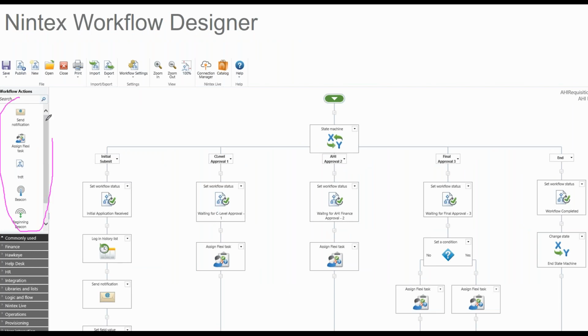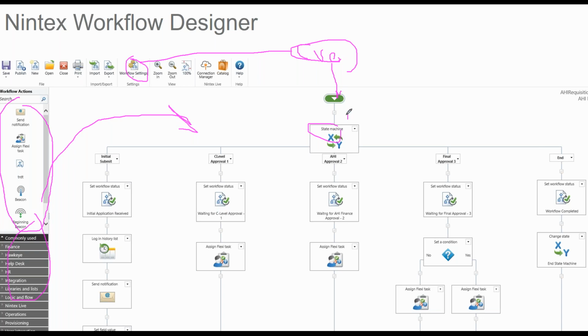On the left-hand side are all the different types of tasks that you can use, and you take these and you can drag and drop them. So what this basically does is you tell the state machine where you want to go to first. And remember, I was saying in the workflow settings, we'll tell it that we want to do this on creation. On creation, we'll start the workflow. The state machine needs to know where to start. Well, it's always going to start in initial. So we're making it always jump to the first branch.